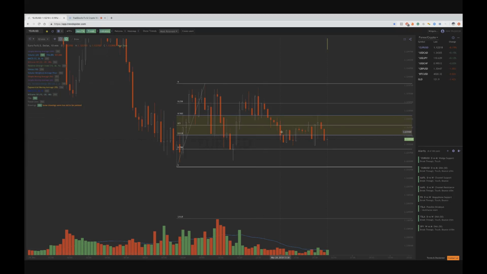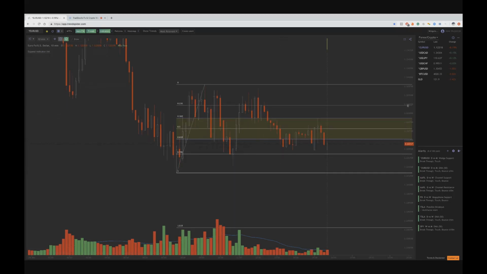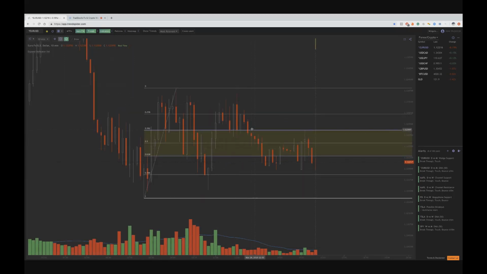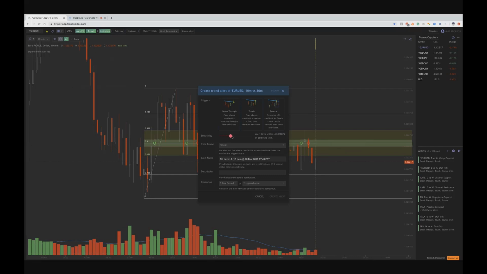So if you're a big Fibonacci person, some people don't really believe in it, but sometimes you definitely will have stocks that really react very strongly to fib levels when other ones don't. But let's say that we wanted to create an alert at the 50% retracement area. We can also do that on the fib levels as well. So it's really a way to be able to follow and track price action without having to stare at the chart constantly.